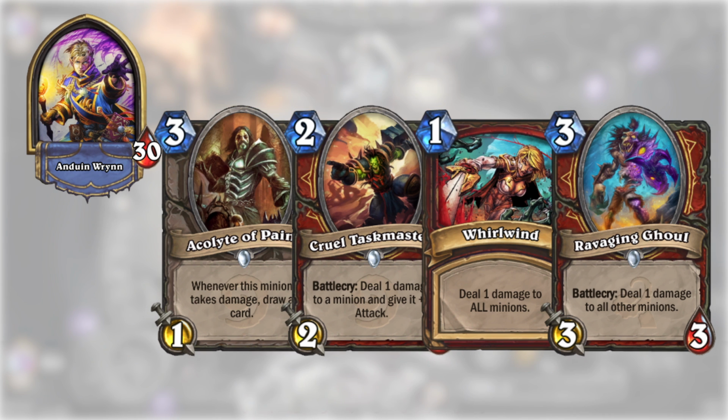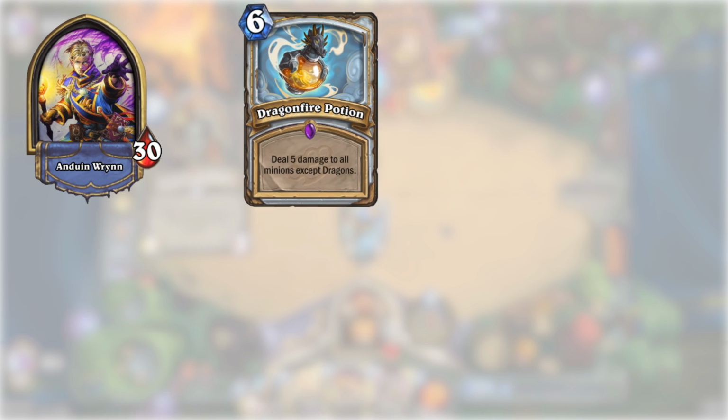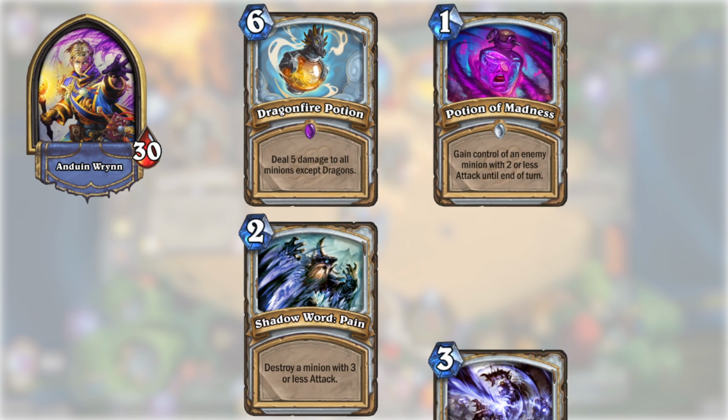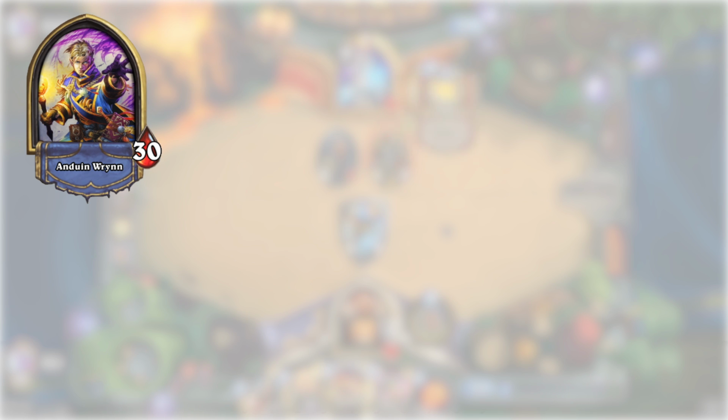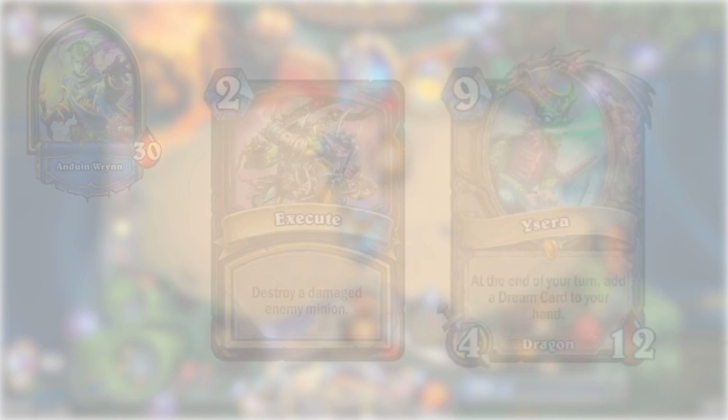This deck doesn't have much card draw, so it's important to get it wherever possible. As always, watch out for cards like Dragonfire Potion, Potion of Madness, and Shadow Words. If going against Dragon Priest, save an execute for a big dragon like Ysera.